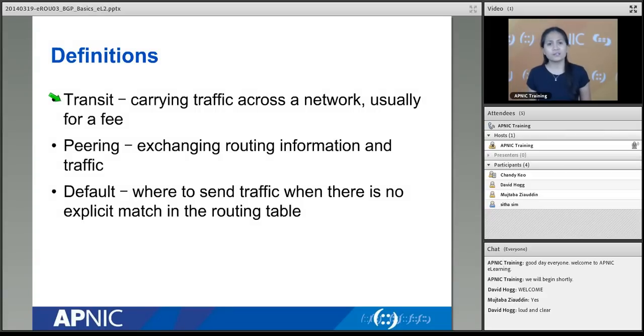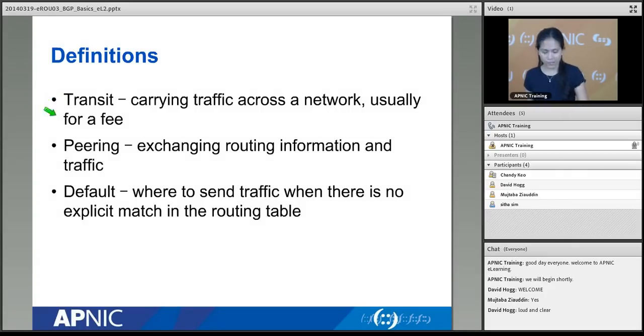When you say transit, it's both about carrying traffic across networks, but it's carrying traffic through a network, usually for a fee. So you have transit providers. They give you internet access. They give you, say, a certain bandwidth. You subscribe to them. You pay them on a monthly basis or a yearly basis. It costs you money for your traffic to pass through their network. So small providers may be getting transit from a larger internet provider. These larger upstream providers get theirs from tier 1, tier 2 ISPs, and so on and so forth.